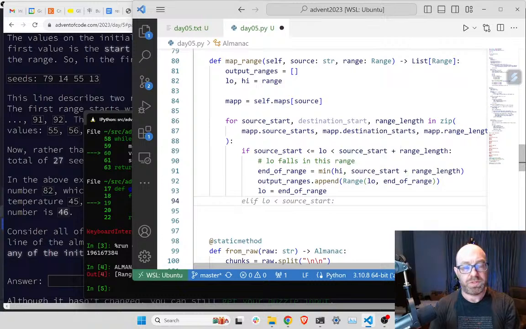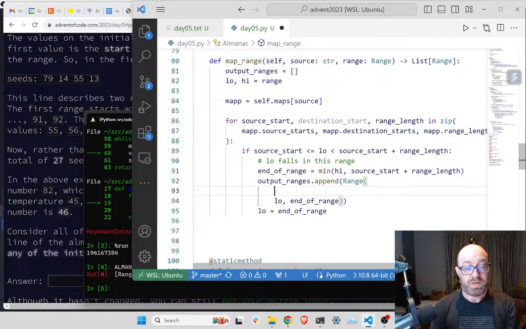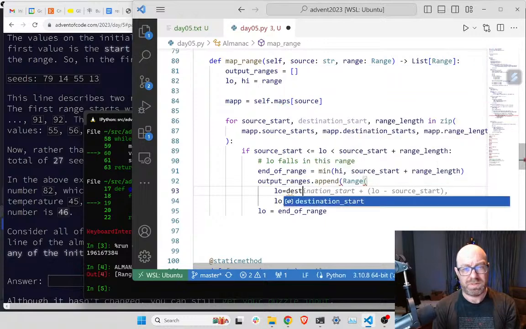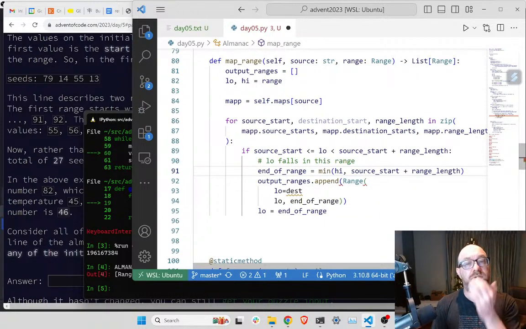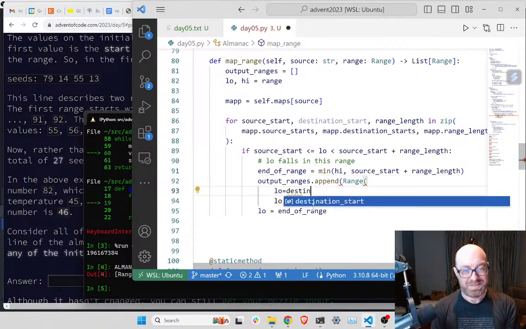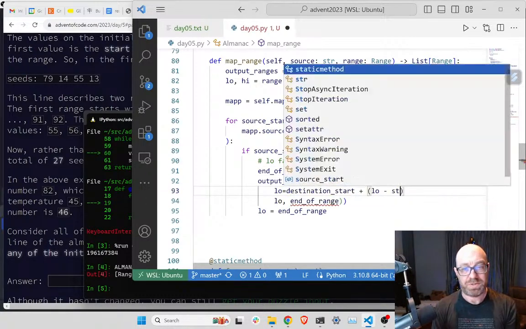Okay, so this is wrong. I want to append Range where low equals destination start plus low minus source start.